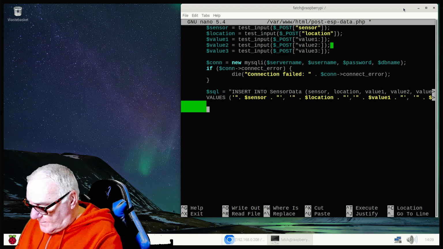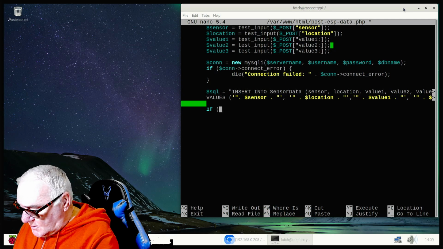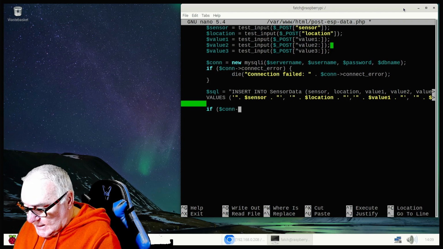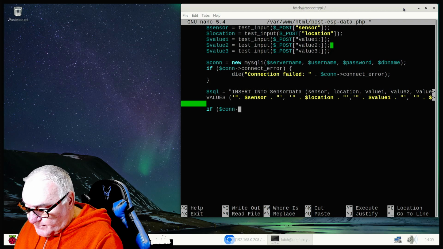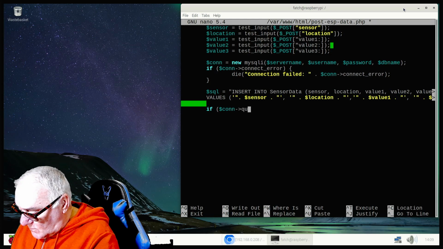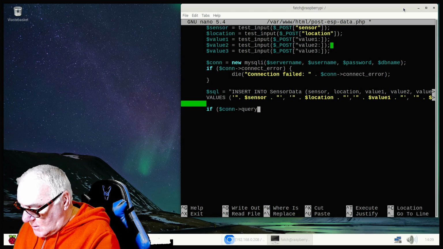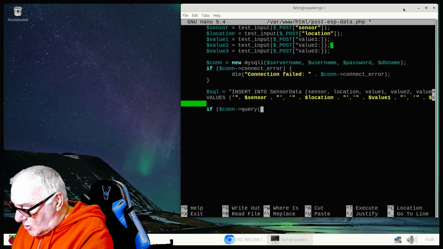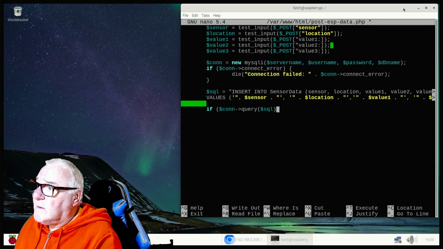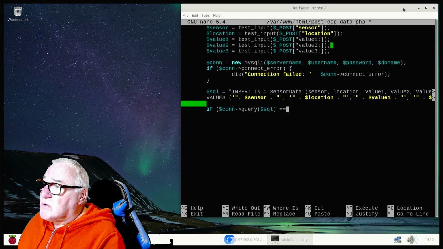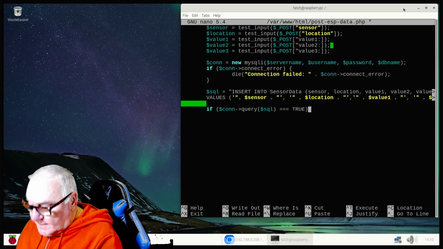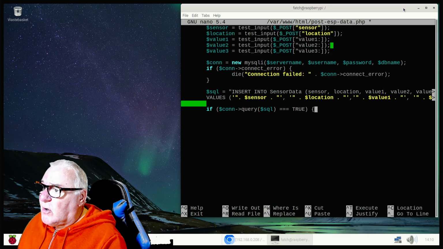And if, space, brackets on, $con for connection, dash, greater than, query, brackets on, $sql, brackets off, space, equals, space, TRUE, all capitals, brackets off, space, curly brackets on, enter.